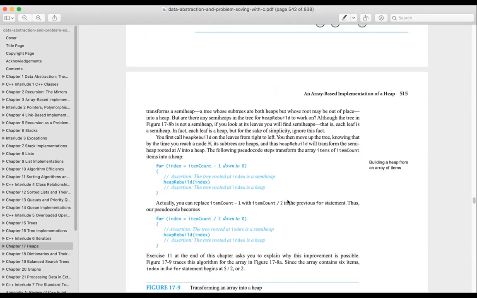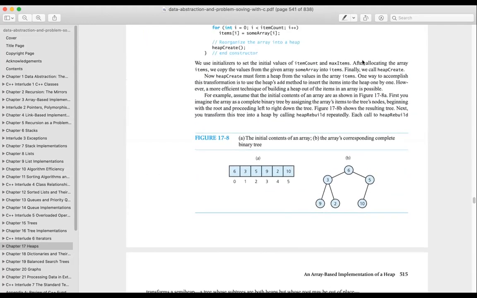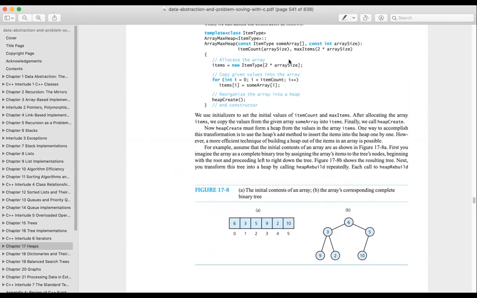Okay, so here's something that actually is significant. One of the functions is called heap create. Actually, that's a private function that they're writing, but that's required because one of the constructors in the heap class accepts an array of integers as an argument and converts that array into a heap. So what the heap create function does is it takes an array that is just randomly placed numbers and rearranges the items in the array so that it's a heap.